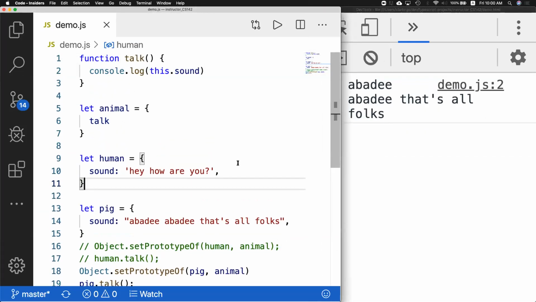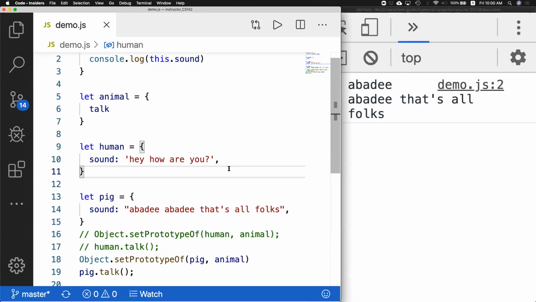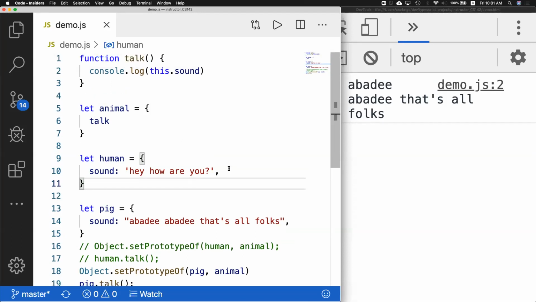Okay, to recap what happened here: we set animal as the fallback for the pig object. And when we do pig.talk, the pig doesn't have a talk key value pair, it only has a sound. So it goes to the animal object and invokes the talk function, and the talk function has the sound. So now it can use the vocals. I think the correct spelling for this one is vocals. Let's see, what's this? Oh, okay.